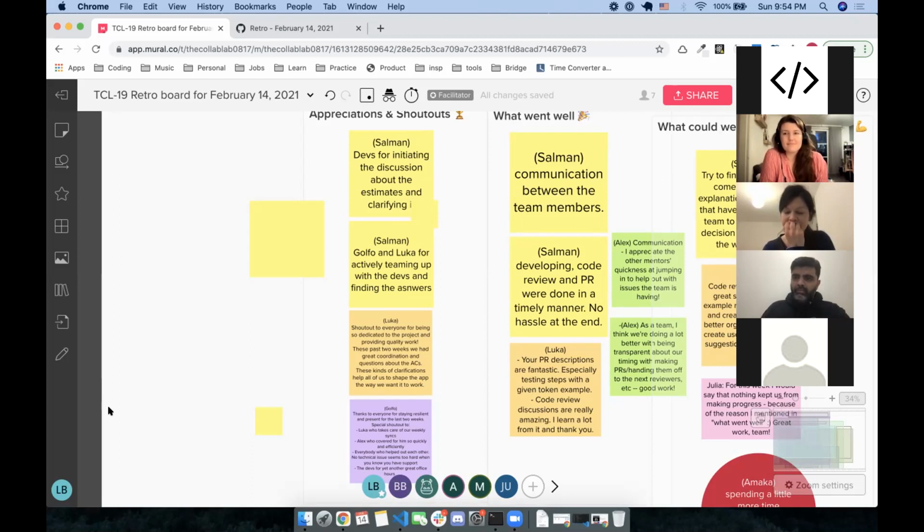And then our timeline has also improved. Was it 2 weeks ago or 3 weeks ago that there was this item that we need to move a bit faster during the week, so we could have the code reviews in time, so the developers would have enough time to merge the code to the main branch? And this week, it has been noticeable to me that the workflow, as far as time is concerned, has improved. The development, the code reviews and the PR were done in a very timely manner, and there was no hassle at the end. That was something that went well.